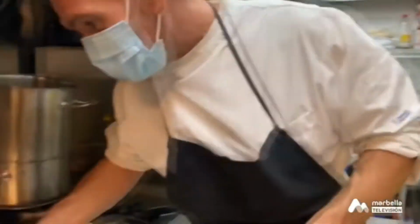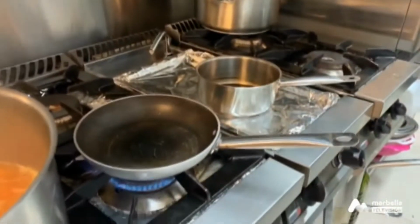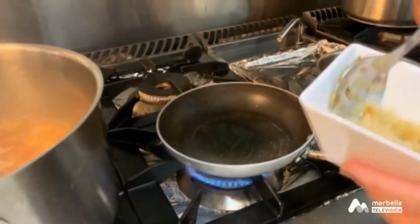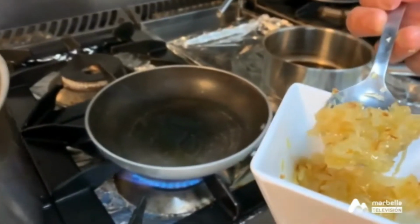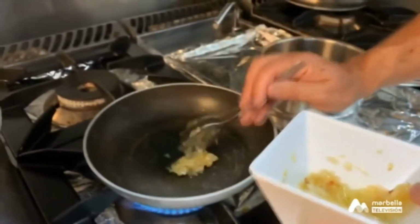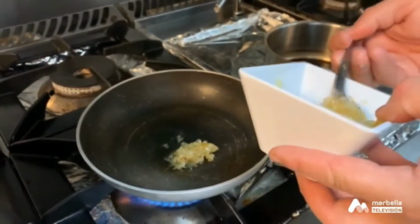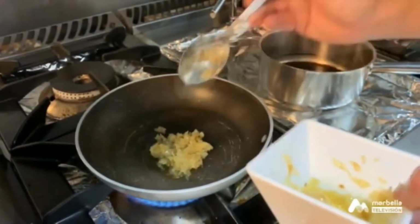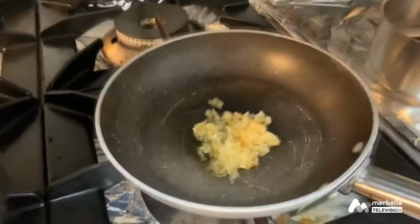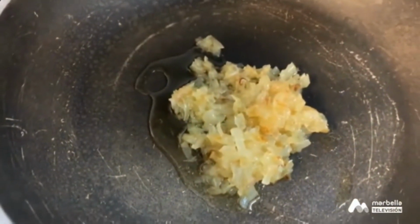Un poquito de aceite. Oh, now we're going to a frying pan, heating it up. Olive oil in. Yo ya tengo la cebolla pochada, ¿vale? He's already got the onions to that transparent level. Pero si no, tendríamos que coger la cebolla y cocinarla un poco. But if not, you'd have to already now be frying the onion, as he's doing now, to get it to this golden color, and then follow the steps that we're going to do now.